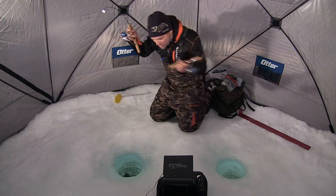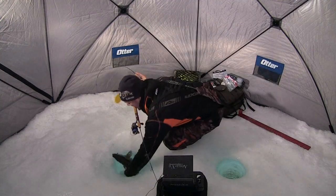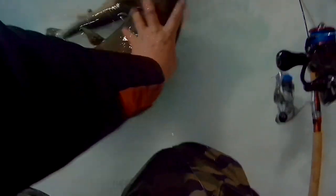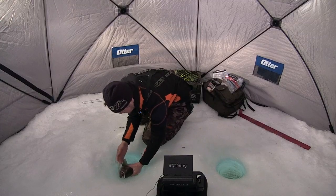Come on, come up the hole. Oh yeah. Come on, come on. Oh yeah. Everything giant. Just finished the double off with this one. Oh my goodness. Look at the size difference. There's the first one. I'm gonna unhook him real quick. Drop him down. There he goes. And now I'm just gonna give him a quick drink here.